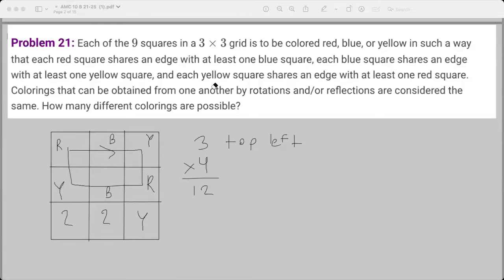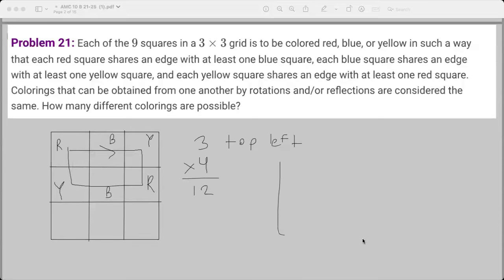But of course, it's important to ask yourself, did we accidentally double count here? Like, did we accidentally count two different grids that can both be rotated to be exactly the same? And the only way that this could happen is if a grid had two loops, right? Because if a grid has only one loop, then that loop is already here, right? So we already oriented it in a very specific way such that we can't rotate or reflect a grid to line up in a different way, right?